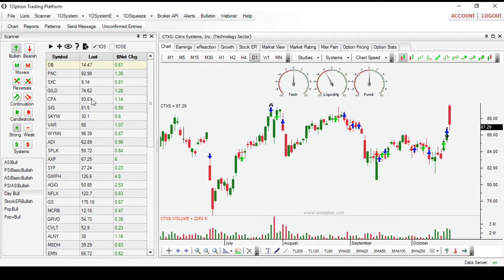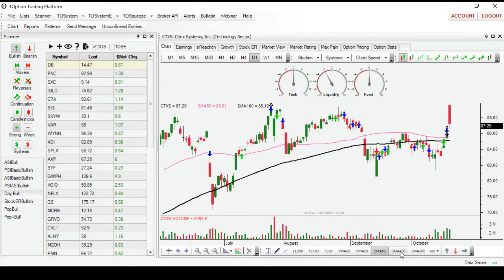Now when I come in, what I like to do is I overlay the 50-day, the 100-day, and the 200-day. We want to make sure that these major moving averages are not in the way of the trade. So for instance, if a stock is gapping up, like right here on this 50-day, we want to make sure it's through, and then we can be pretty confident that it has gotten through that resistance level and it will continue to move. Plus now we have a little bit of a support level. You'll see what I mean because I'll describe it as we go along.